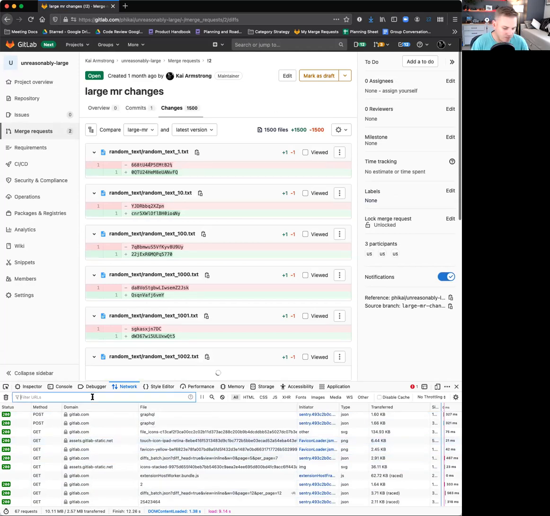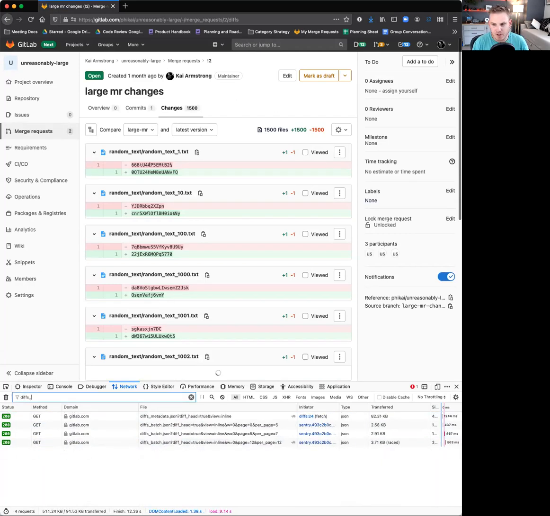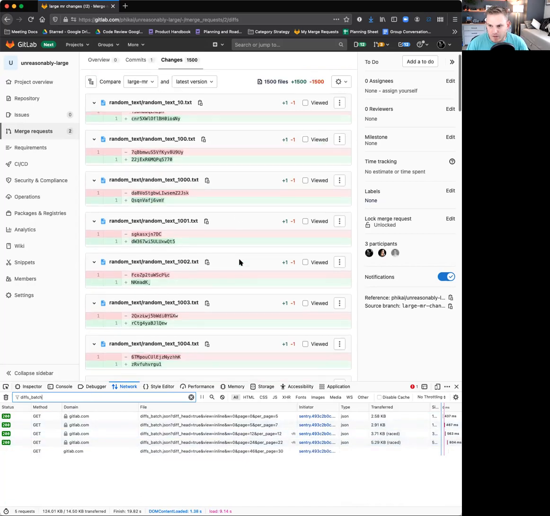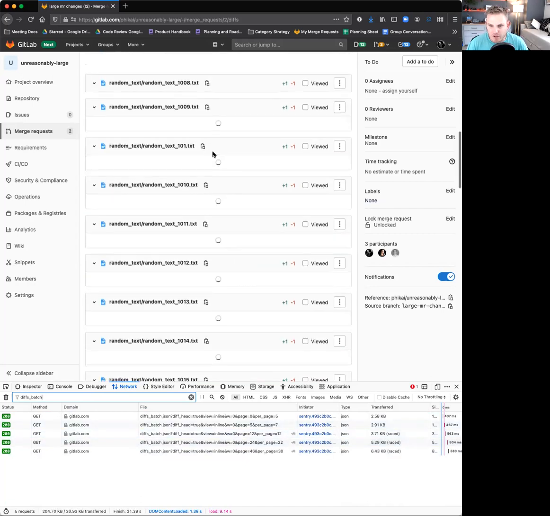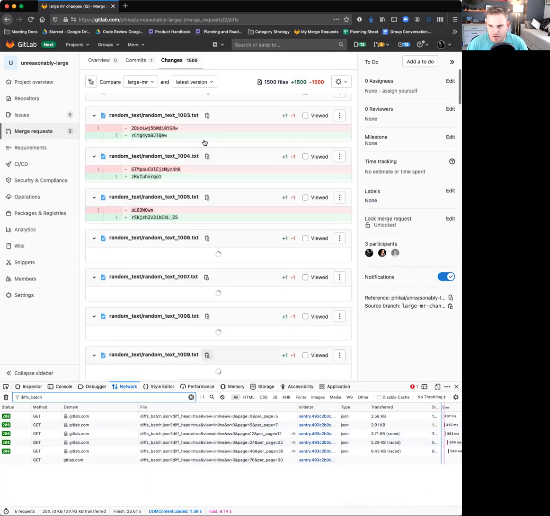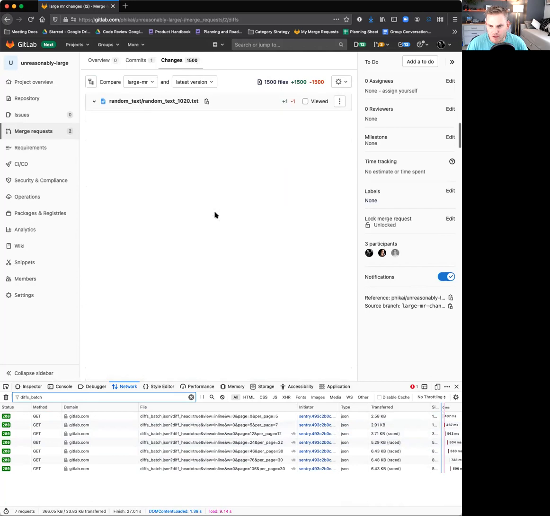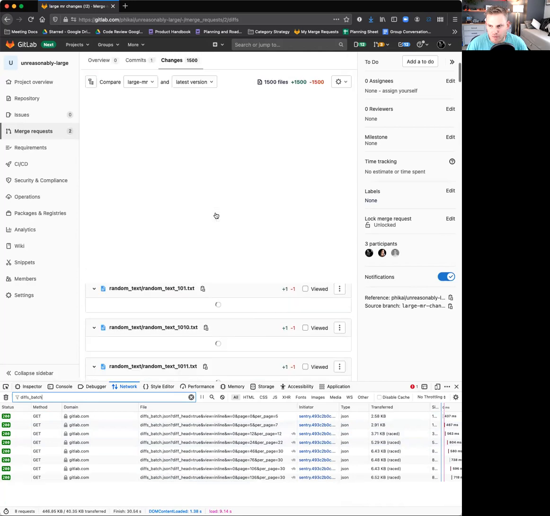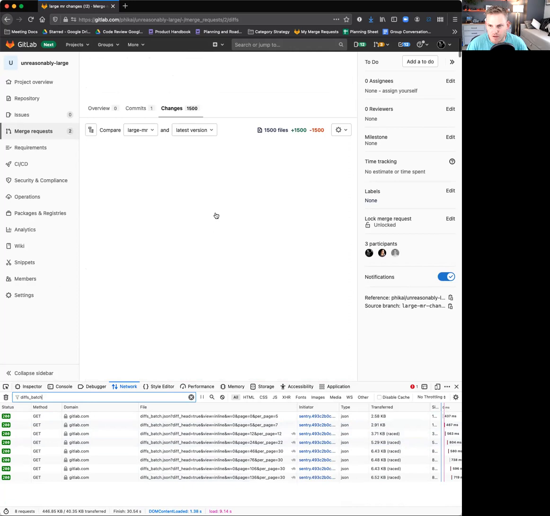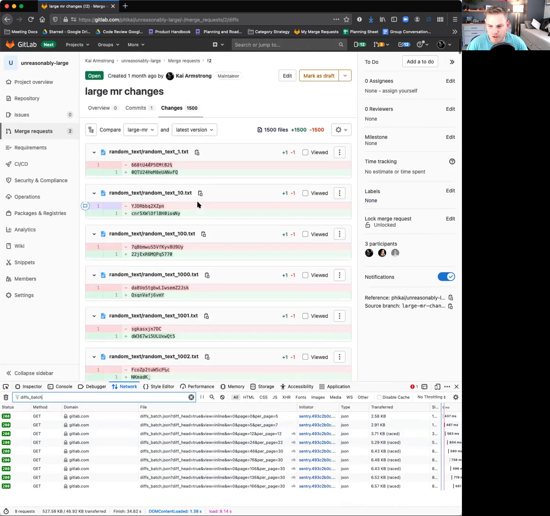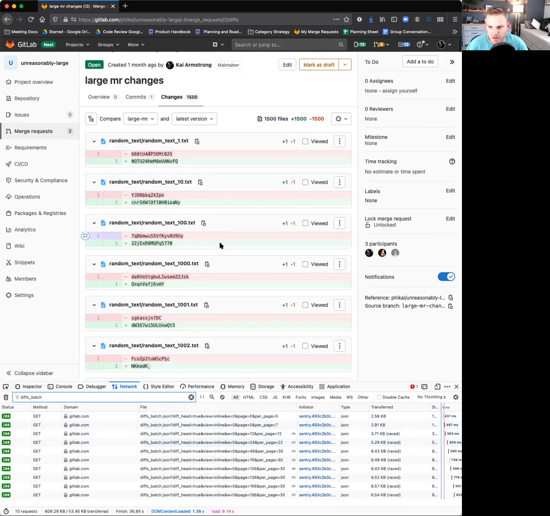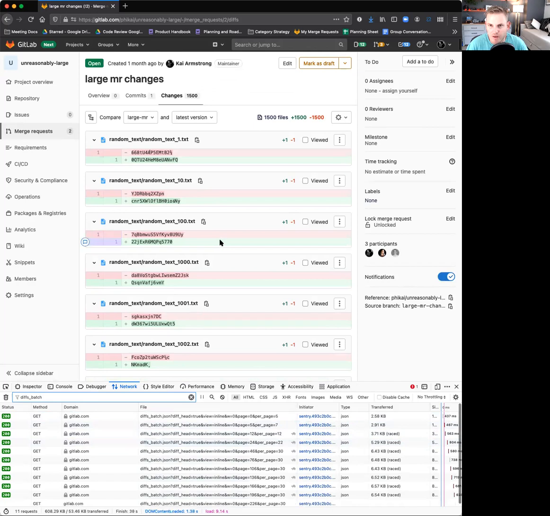And so if I were to filter this, you'll see that these requests keep coming, and I'm actually able to scroll the page as we go and fetch diff content in each of these requests. So it'll take a while, but we will get all of this. But the page is usable, more usable than we'll see in a moment, in this state while we're loading all of these diffs in.